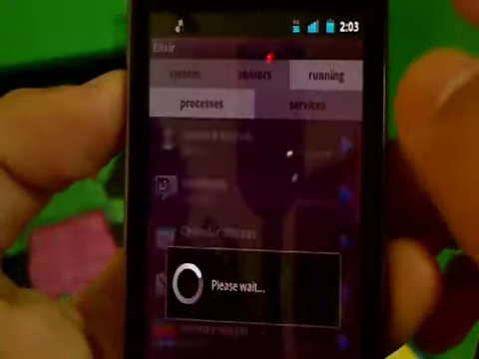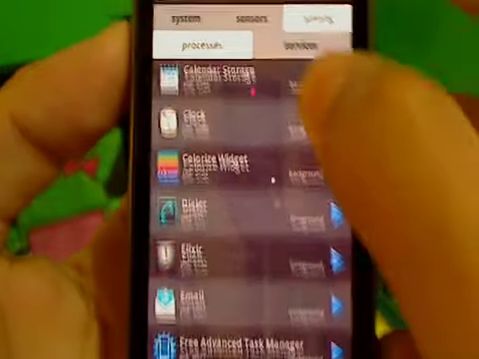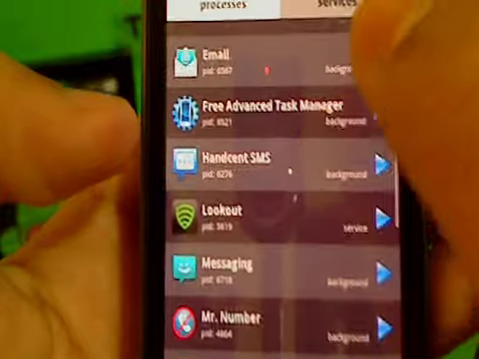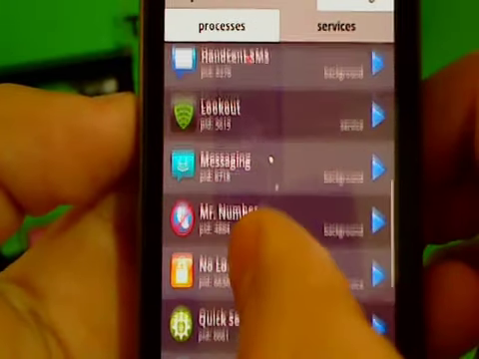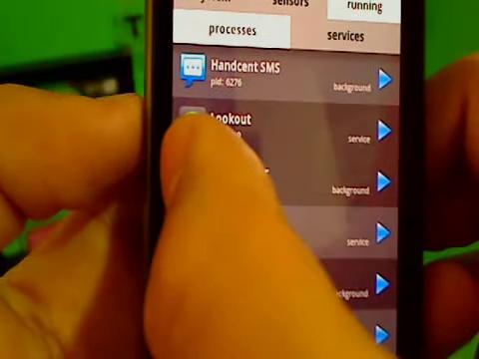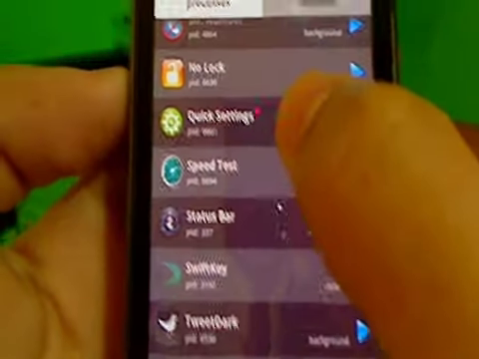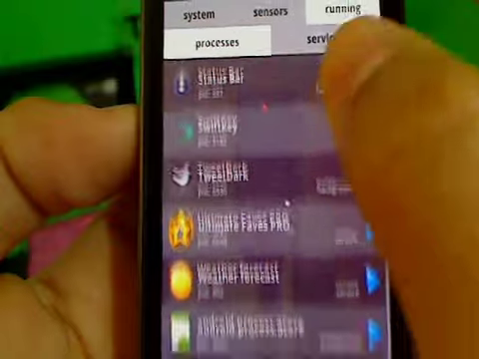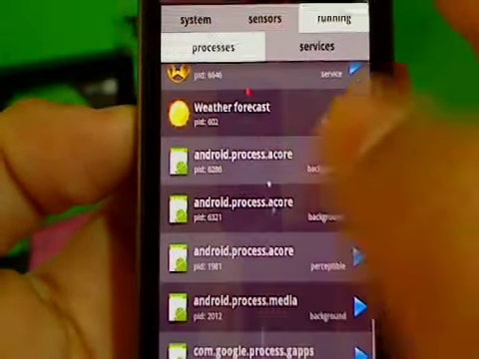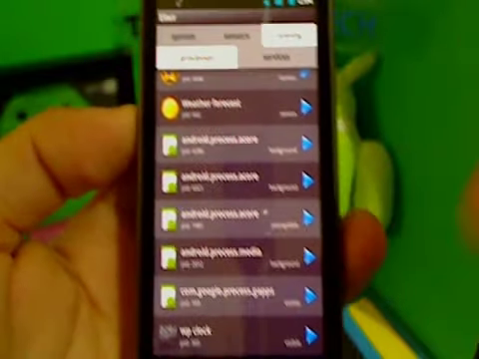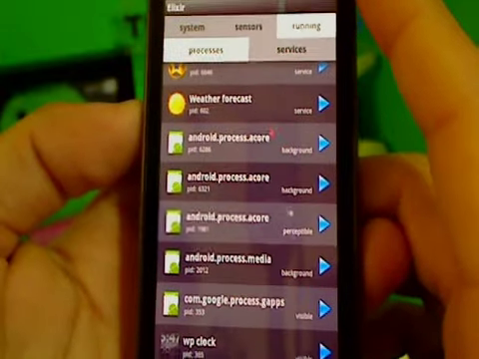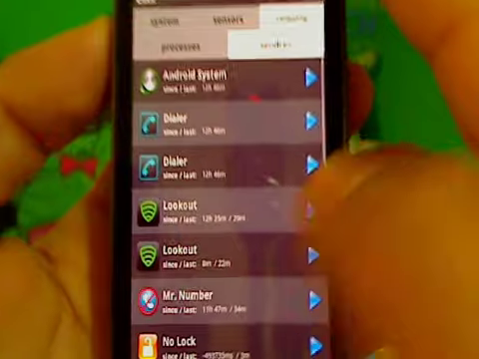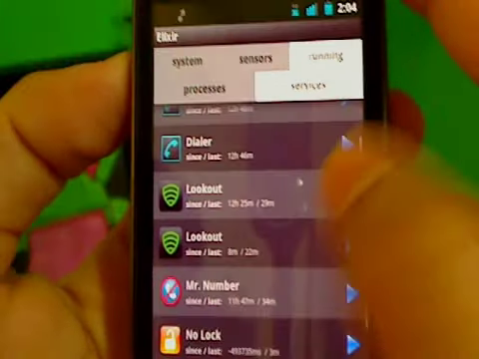And now running, you can see what's running. And if you want to end things that are running, you can just hold down on it. Let's say I want to end my messaging, I'm just going to hold down on it, and it just disappears, and it's gone. All you gotta do is hold down and end the applications through here if you want to use that as a task manager, which is manual. It's not an automatic quick kill button, but it's easy, and that way you can go to the surveys and see the same thing from there.